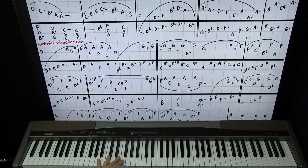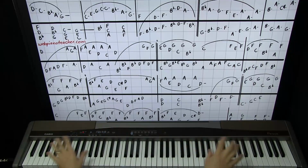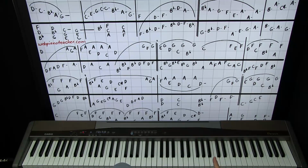Now the next one's an A7. A, E, G, A. 5, 3, 2, 1, or 5, 2, 1, 2. So we have 1 and 2. So that measure's a little bit more involved. Play it over and over again until you get it before you go on.